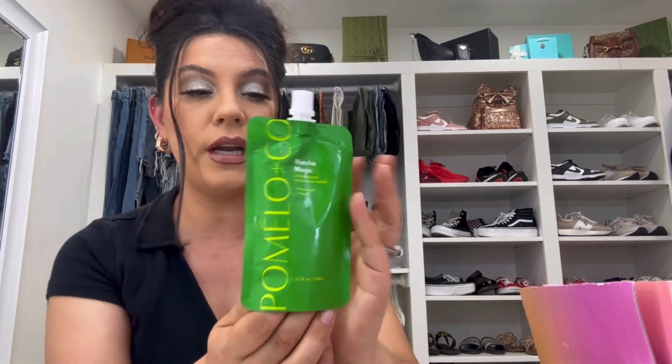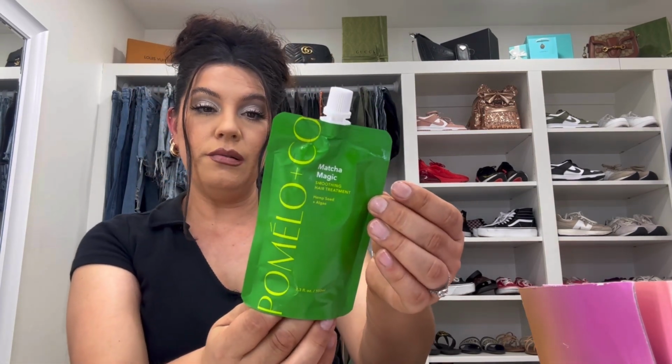So it is definitely very oily, and I will definitely be putting it to use, and I'm going to put it in the refrigerator before I use it. Oh, okay. I'm excited about this. I love me my hair products, guys. I'm definitely in that era where I am trying to take care of my hair and keep it nice, healthy, and shiny, and all the above. Okay, so let's go ahead and move on to the next item.